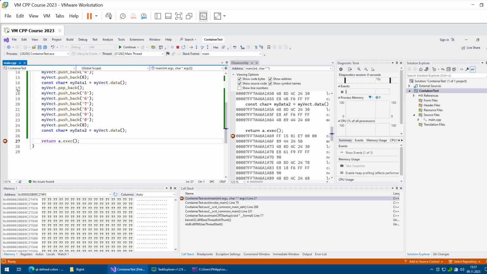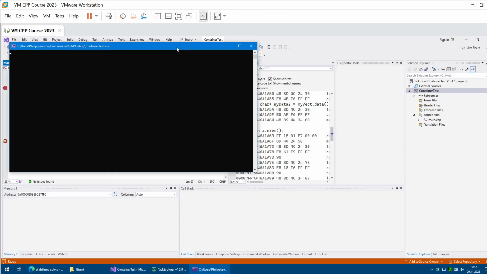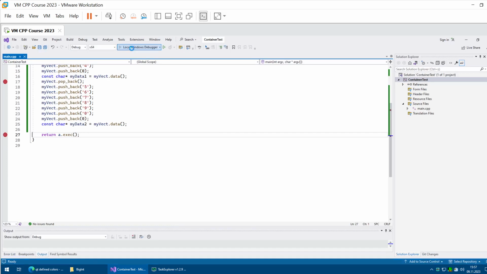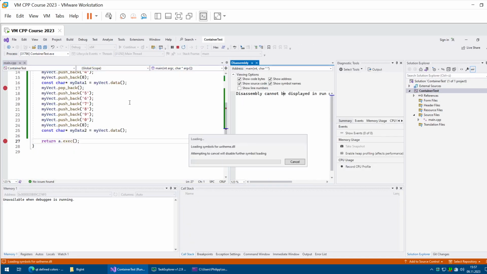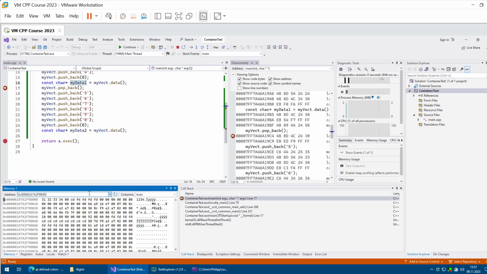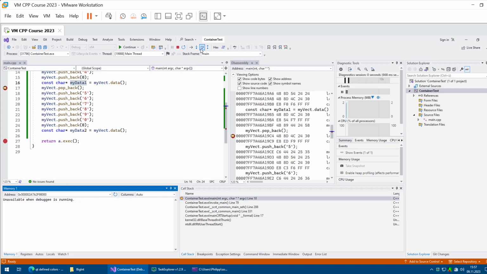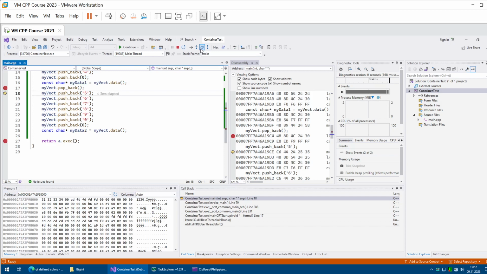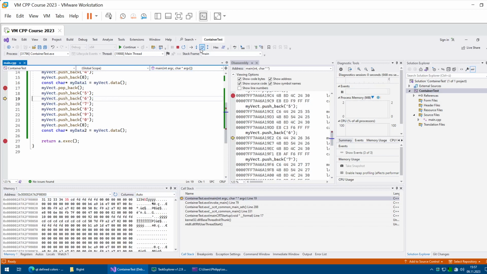Oh, that was not what I wanted. I wanted to put the breakpoint first here, but actually that would be fine. We could still have looked there, but it's necessary if we step through the thing. So we have our breakpoint, then we step. We have removed one element. It did not change anything in memory here because it just decremented a counter somewhere else. Now it replaced the 0 with the 5. It added the 6, and the next one, and the next one it didn't have room for. So this whole memory region got freed.